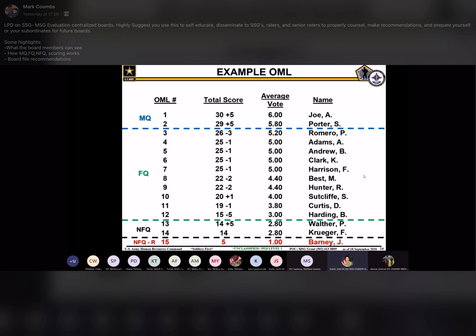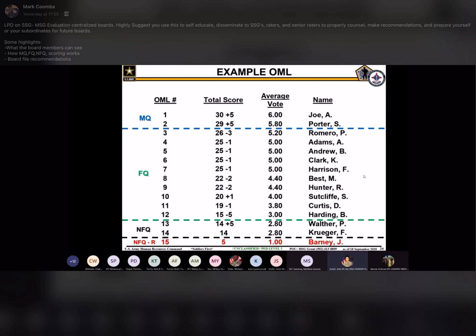More than likely, Staff Sergeant Joe will get promoted because the requirements for promotion are going to be done on a month-to-month basis. There will be a quarterly report that HRC will put out and say, hey, this is what we plan to promote for this quarter. But basically, it's going to be done on a month-to-month basis, the same as it was when we were specialists and sergeants, when we were trying to get on that website, check the cutoff score, see if we made it. It's going to be the same thing. HRC will be posting by name who is getting selected for promotion the first of the next month, on the 15th of the month prior. So you'll get about two to 3 weeks notice, probably 2 weeks notice.